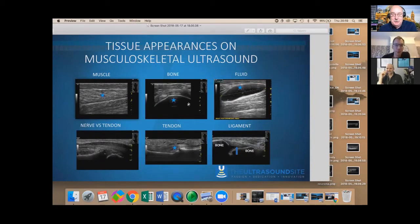So this is bone. So bone is bright white, and it's actually a humeral head. So one of the key limitations of ultrasound is you can't see into bone. So bone evaluation is still best met with other imaging modalities. However, what you can see with ultrasound is this bright white line, which is the top of the cortex of the humeral head. And so you can see disruption of the cortex actually really nicely.